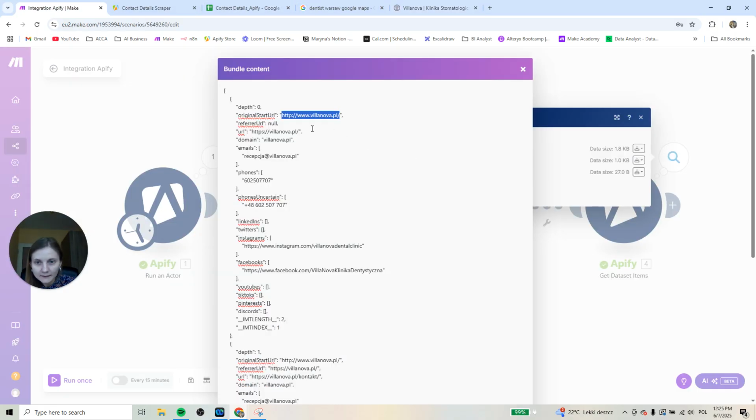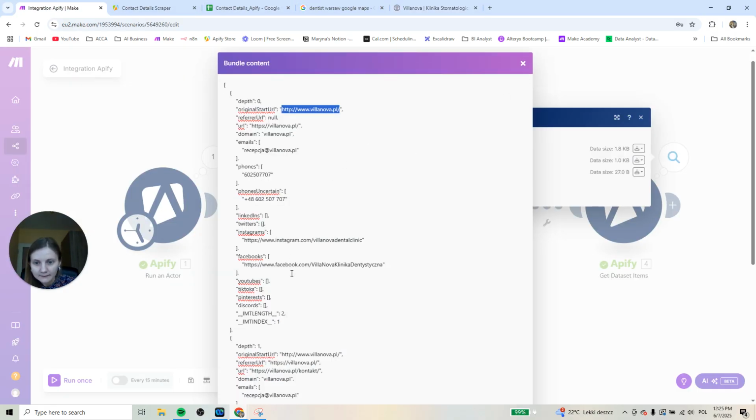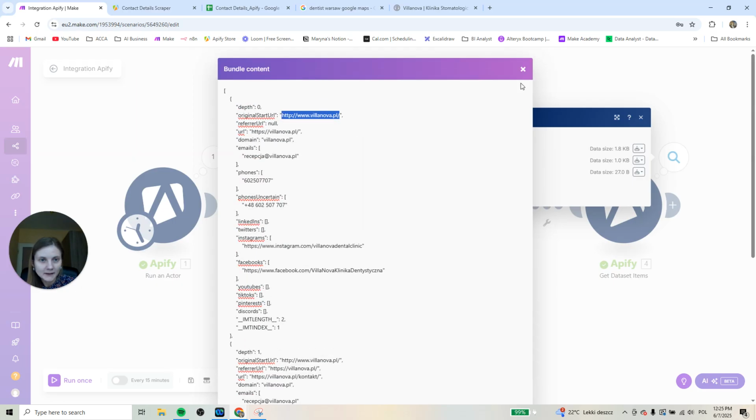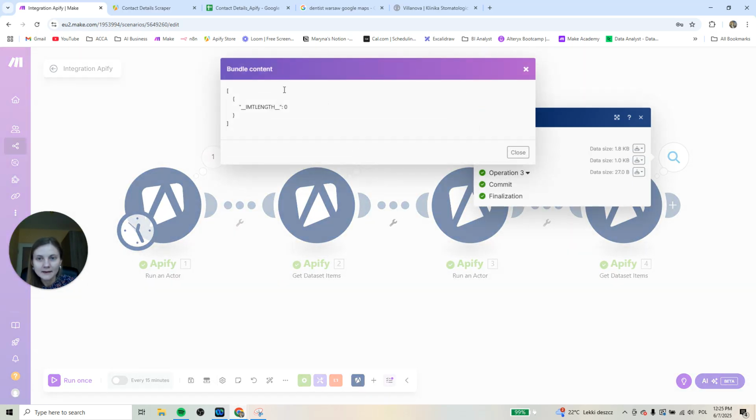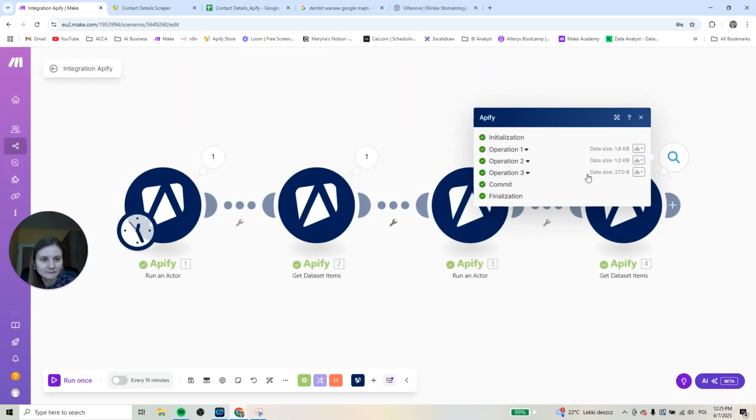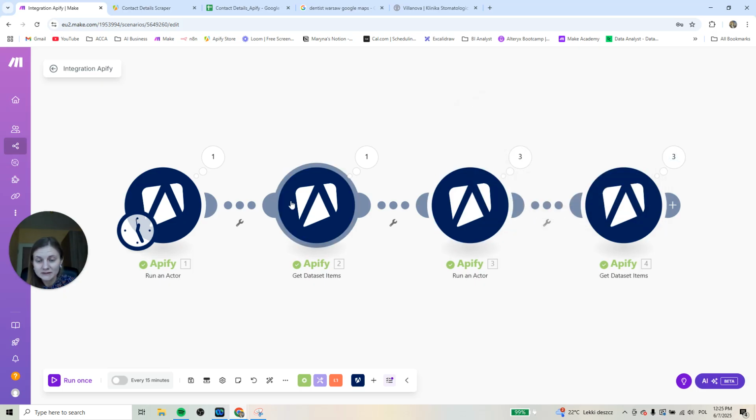And yeah, you see a lot of information here, and the third one is blank. So maybe it just means that the third result that we received here from the first actor didn't have any website. So that is why the second actor couldn't check anything.